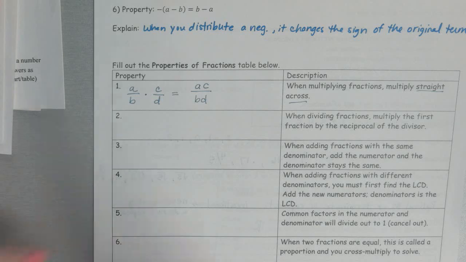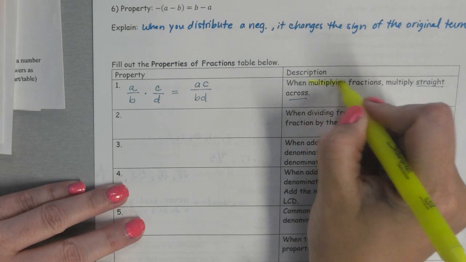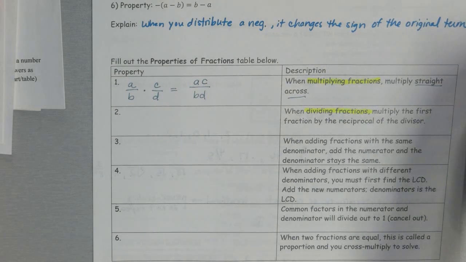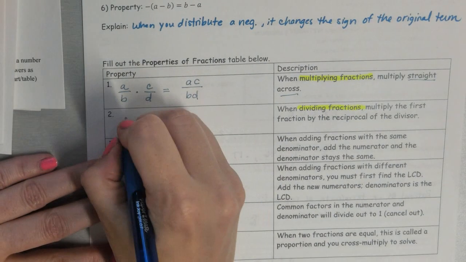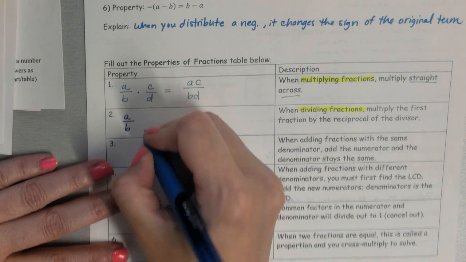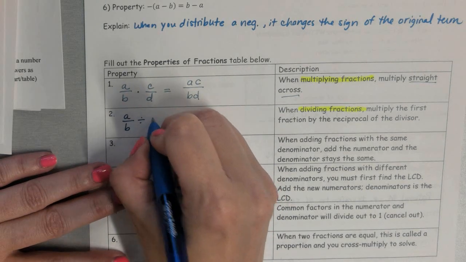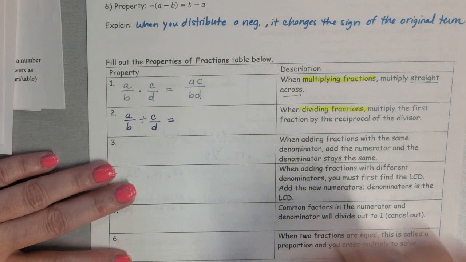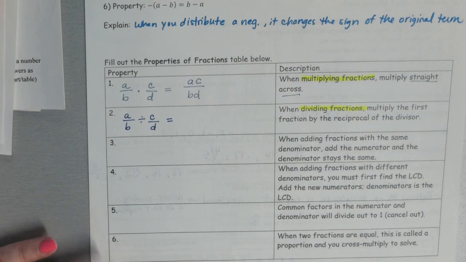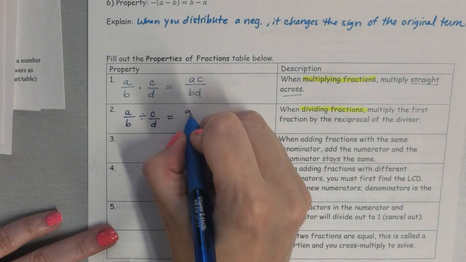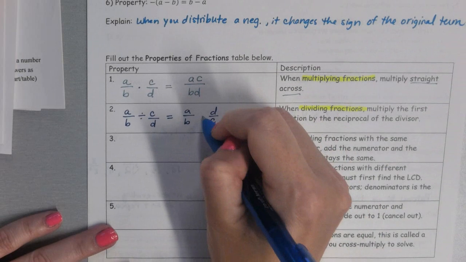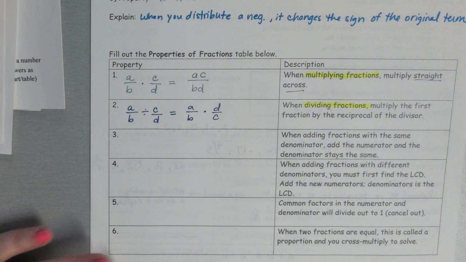So that is for multiplying, okay? So when you multiply, okay, here we are going to talk about the division. So when you divide A over B, yeah, Julia, you want to take this one? Because you're talking about this is what you learned, right? The dividing? Yep, so you keep the first fraction, you flip the second one, and you change it to multiplication.